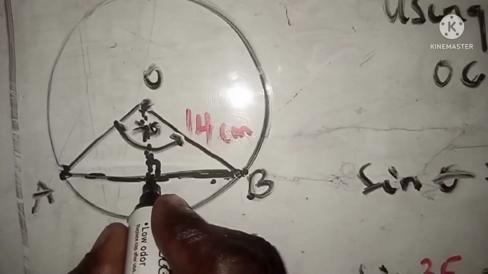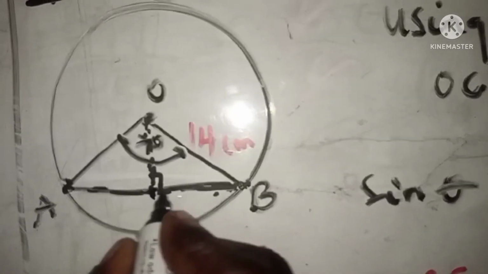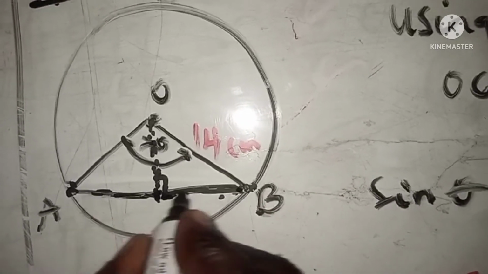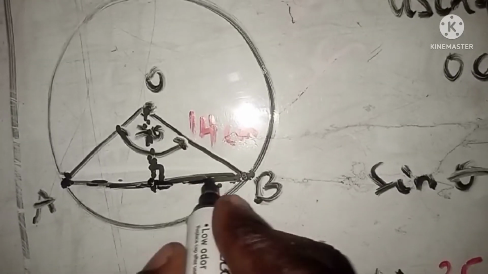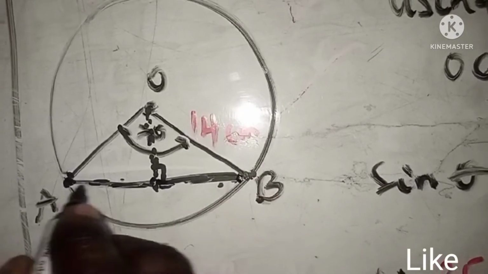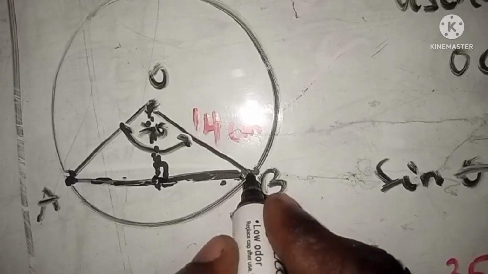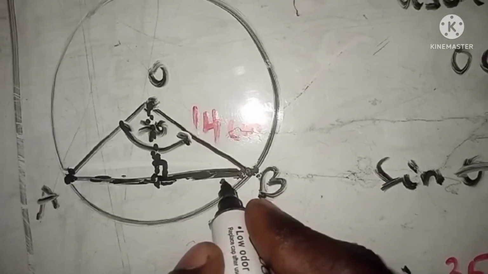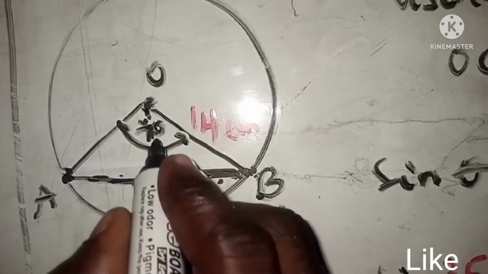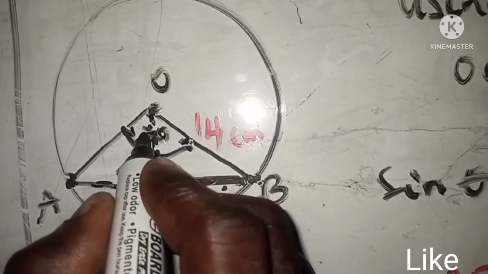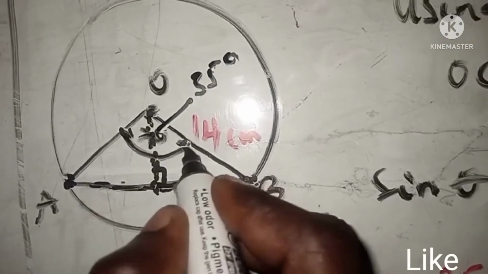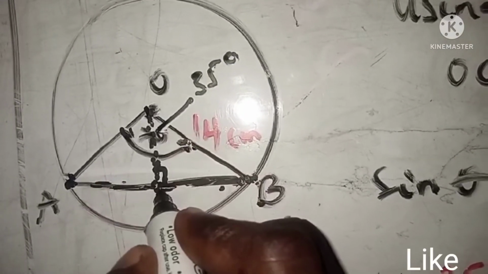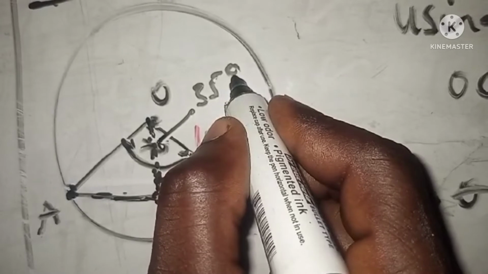So once you are able to determine one side of this dimension here, from here to here, we divide that into two. If you are able to find one side of the length here, we can determine the whole length, right? The full length here, we can easily determine that. If you divide this guy into two, you can see that the whole of here was 70. So one side will be what? 35 degrees. Do you agree? So everything was 70. Since we are dividing here into two, one side will be 35 degrees.